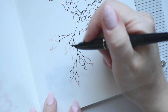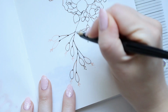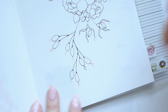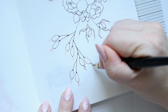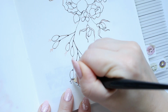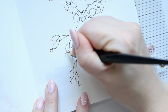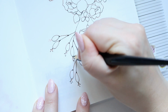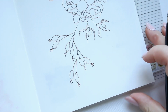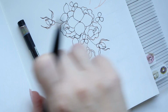Oops. They kind of look like little berries. I really like this one. And in these middle bits, again, relax your hand. You can add a few, you can make them bigger, smaller. Don't focus on tracing the exact image so that it looks more natural.